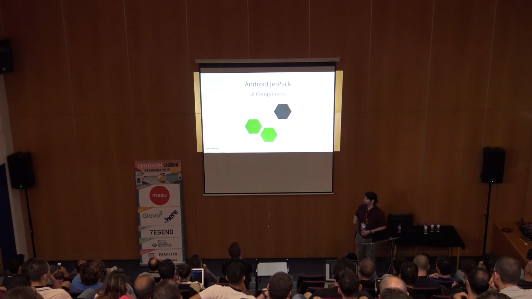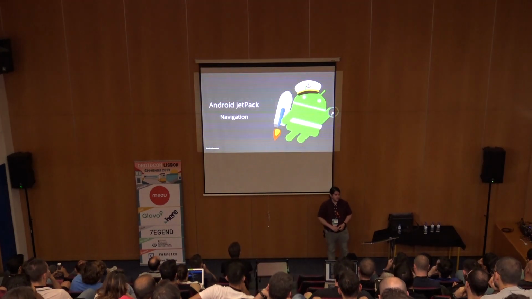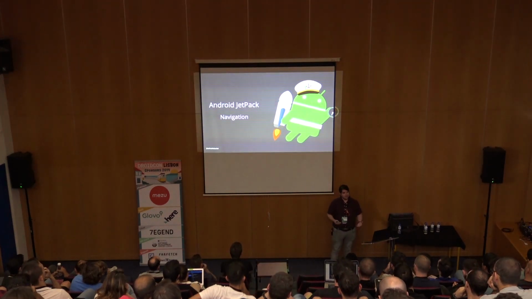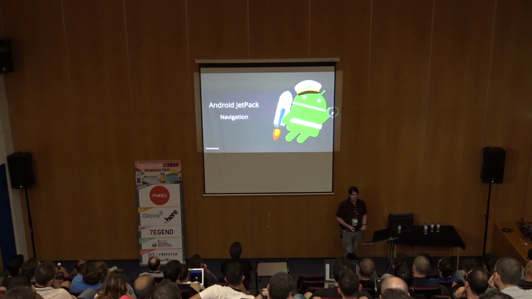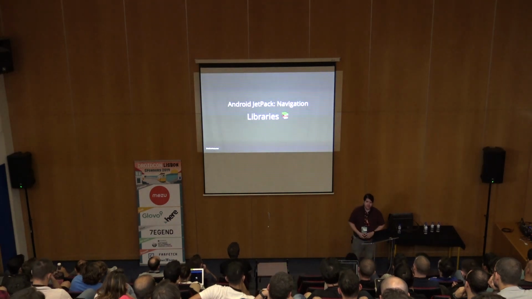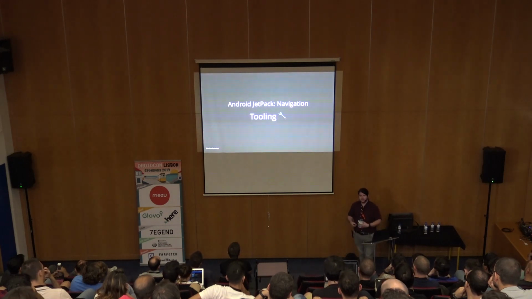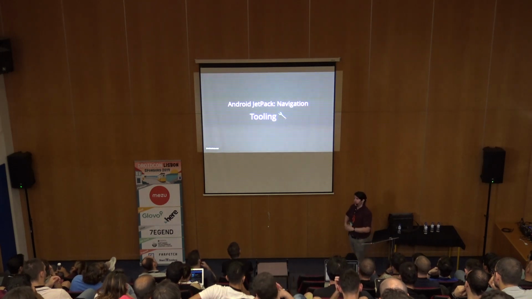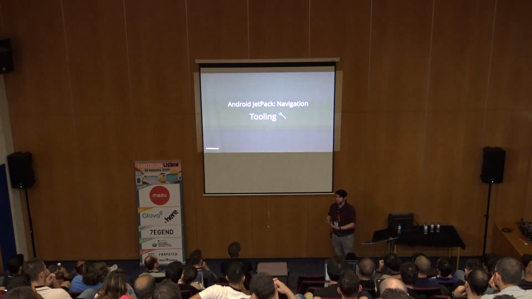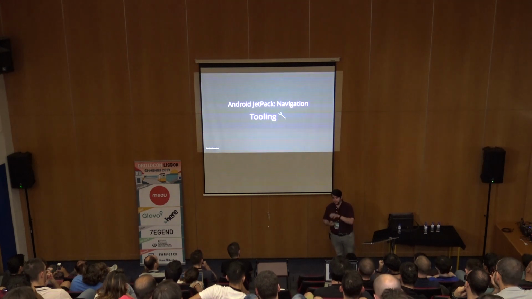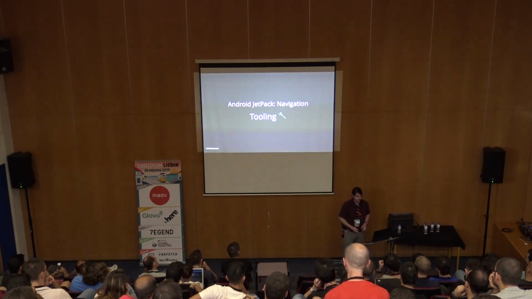So going back to the navigation library. The navigation library is obviously what I've covered in this talk. The navigation library is a set of libraries, a plugin, and tooling that allows us to unify and simplify Android navigation, solving all the problems we had from fragments, allowing us to actually benefit from all the benefits of those fragments and scoped and compartmentalized implementations.